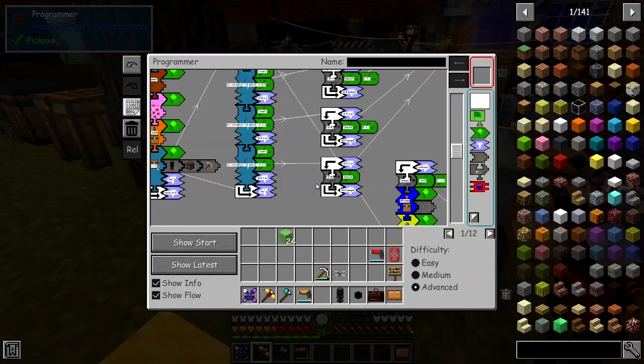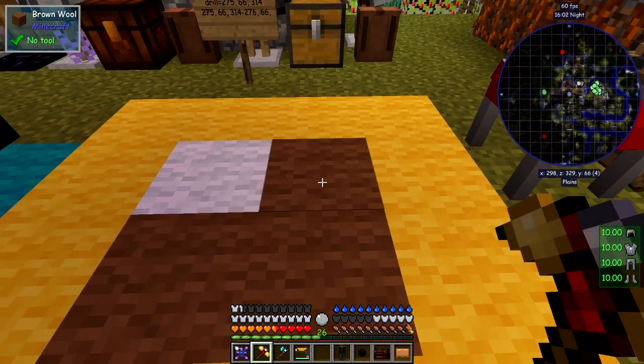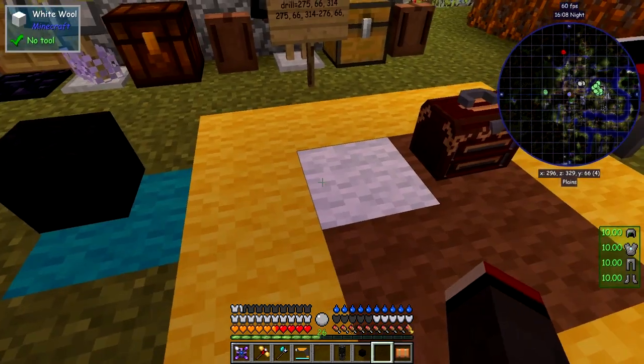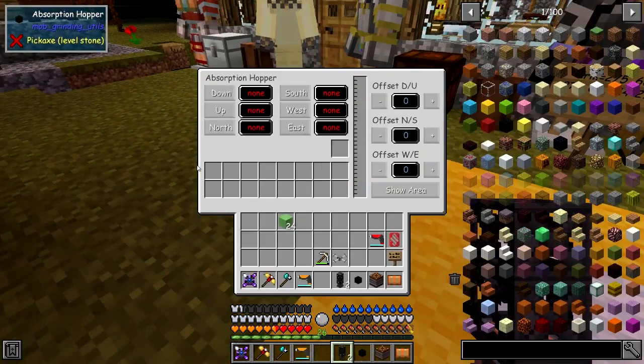So for example, when you place it down here, the first sample is going to be placed here. Let's just place something down there. I think I can place this down like that. And then it's going to place the core sample drill here like that. Let's get these two out of the chest.